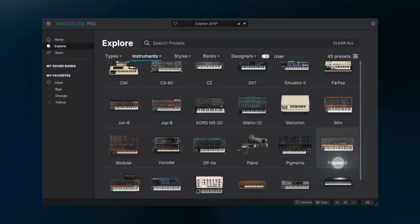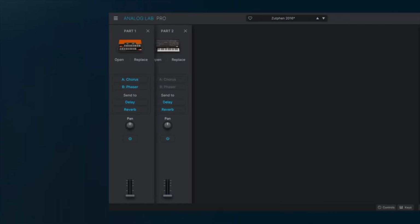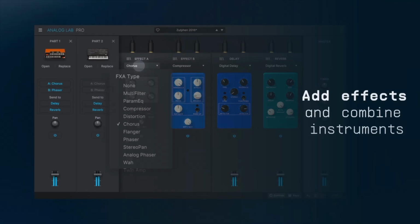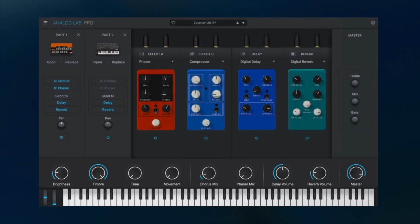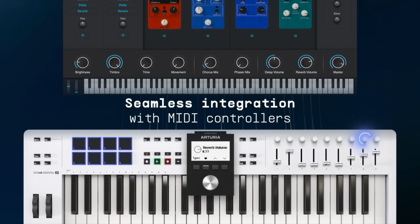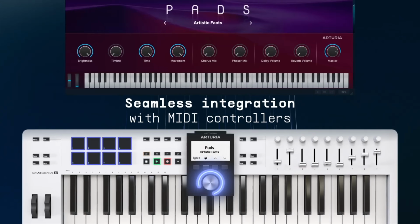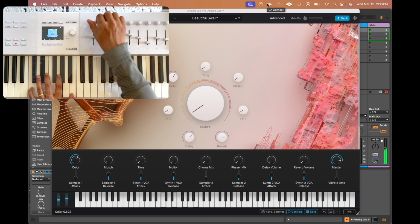It's like a window into Arturia's virtual instrument world. You've got everything from vintage synthesizers to acoustic pianos to strings and so much more. And you can load up some beautiful presets and have so much fun morphing the sounds, tweaking parameters, all without looking at your computer screen. And the brand new screen on the KeyLab MK3 really makes this process enjoyable.